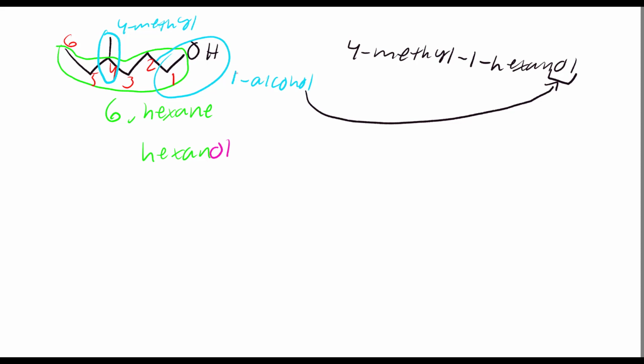So you're going to have 4-methyl-1-hexanol. The 1 just shows you where the alcohol was. The 4-methyl is just a child. It's not the important child. It's not like the favorite one. The favorite one would be the alcohol, right? On the exam, he might show a different word. He might do this. He might do 4-methyl.